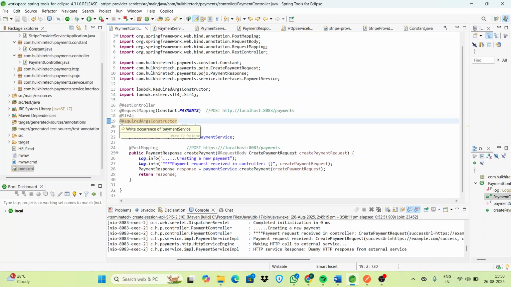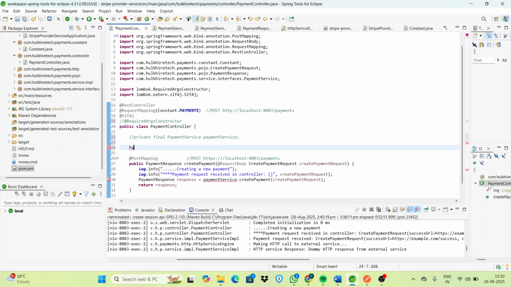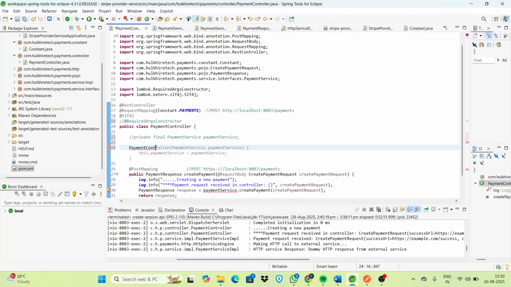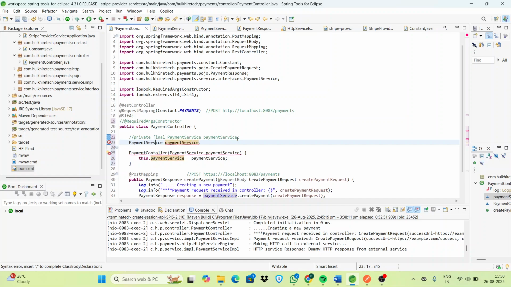Without using this required R constructor, how do we do the constructor injection? This is payment controller. See, payment controller, payment service, copy, paste, make this as a private.